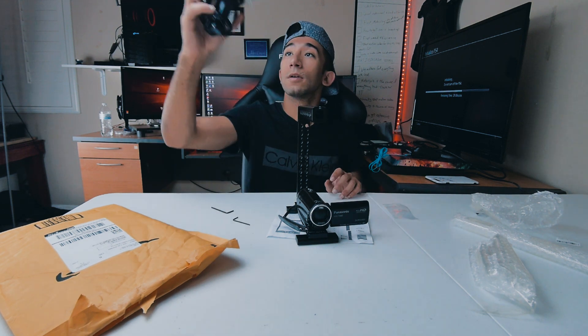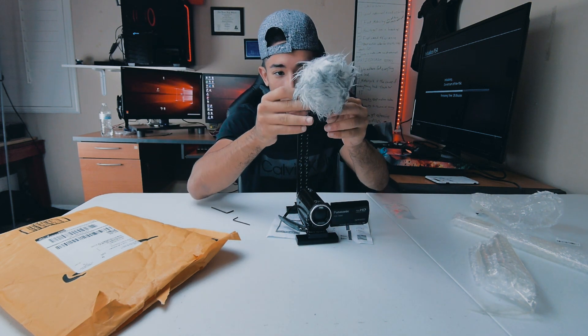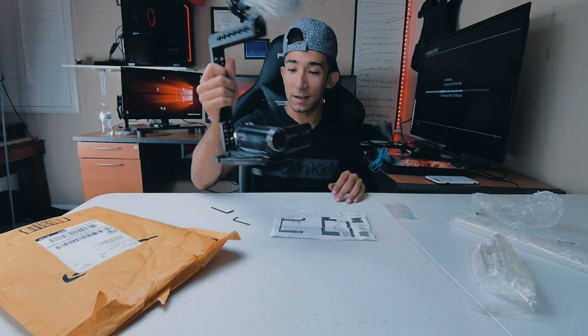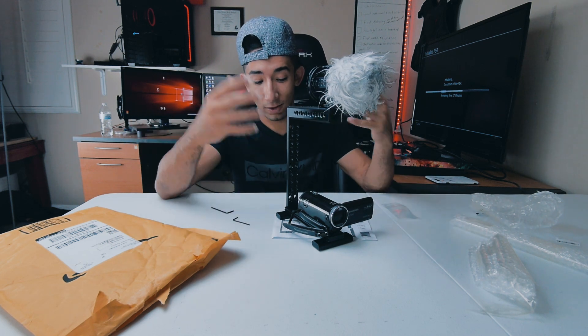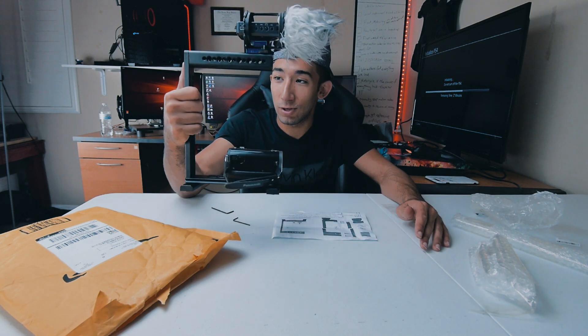Let's say you have a mic and you want to put it right here on the rig. You just slide the mic in since it has this mount — boom, you're good to go. Here's your mic, here's your camera, all in one place. You can attach more lights right here, another mic right here, or a GoPro right here. The point is this rig is supposed to be the hand that can carry everything you want, so you can just hold it easily without a lot of things getting in the way and complicating the process of creating your art.